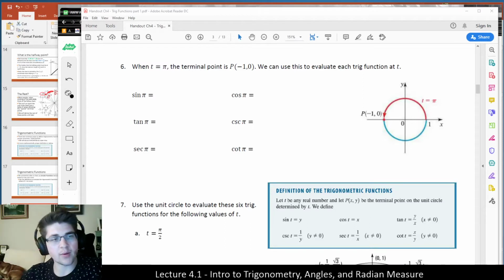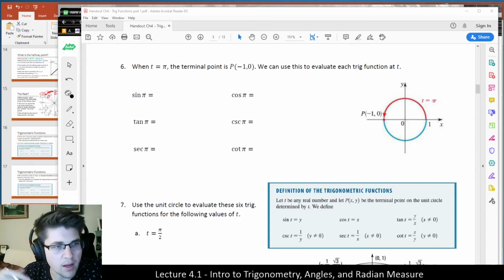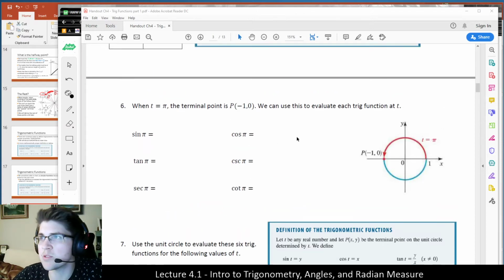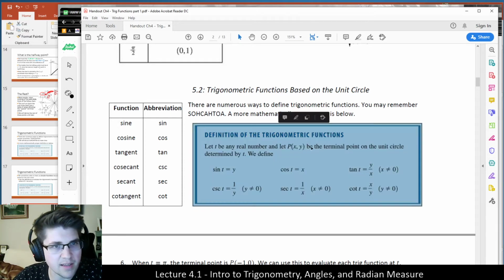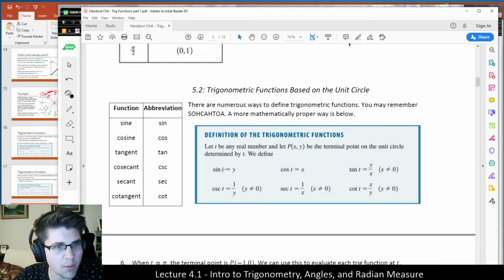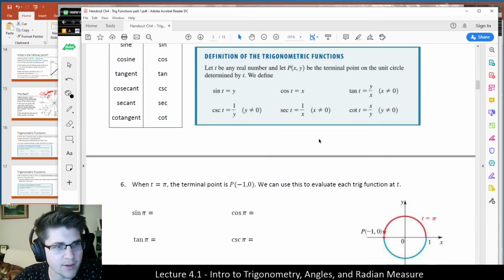Let's say we wanted to evaluate our trigonometric functions at a specific location, say pi or basically anywhere. Going back to the definitions, what was critical about being able to evaluate it is to know the correspondence between t and the point itself. Because in order to solve it, the sine of t is defined to be y. I need to know both the t, the location based on the terminal distance like pi over 2 or whatever, and I also need to know the associated y value, where cosine is the x and each other one is a various ratio.